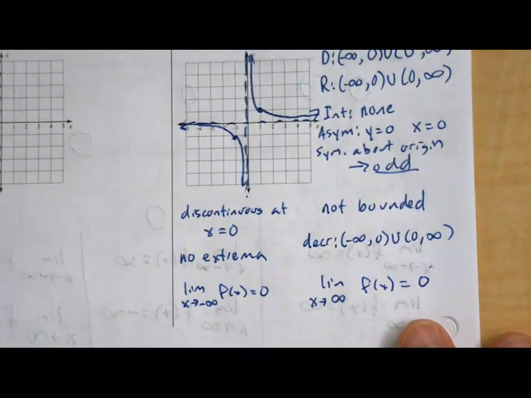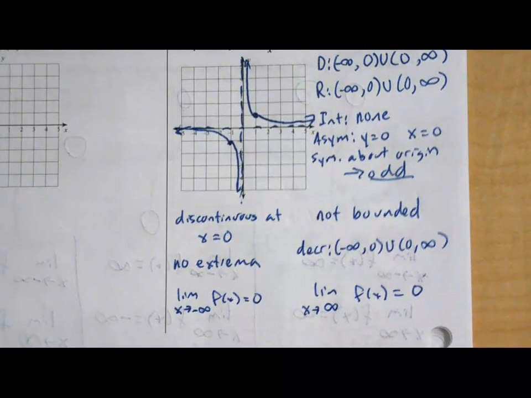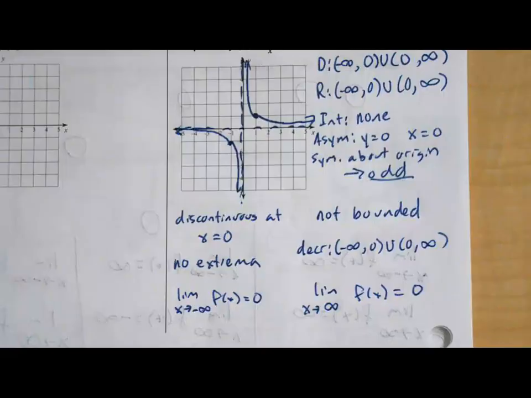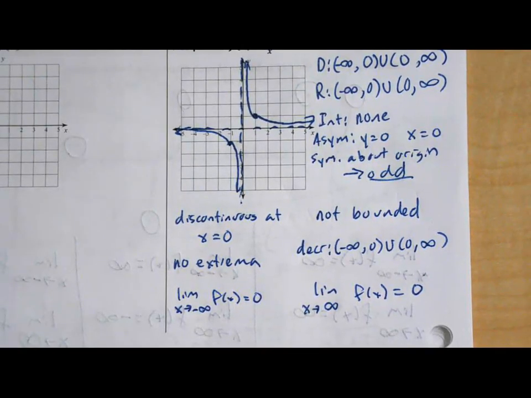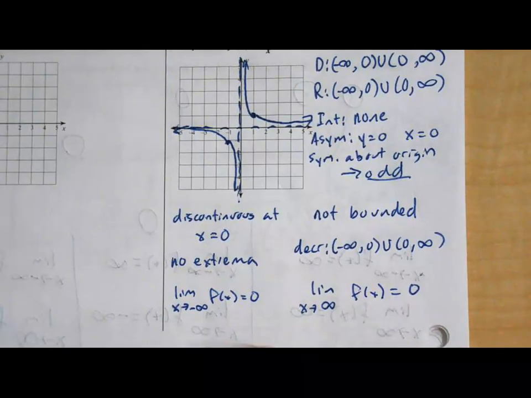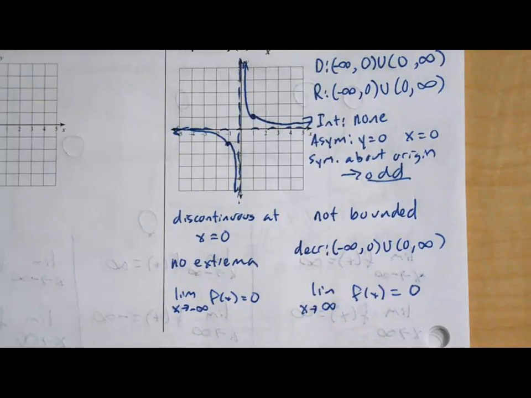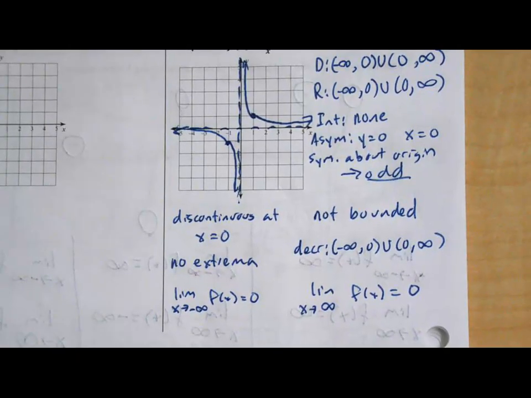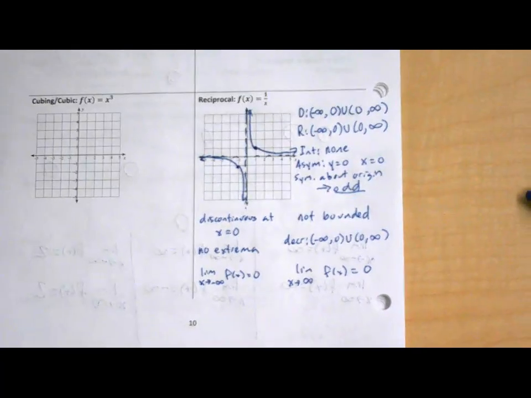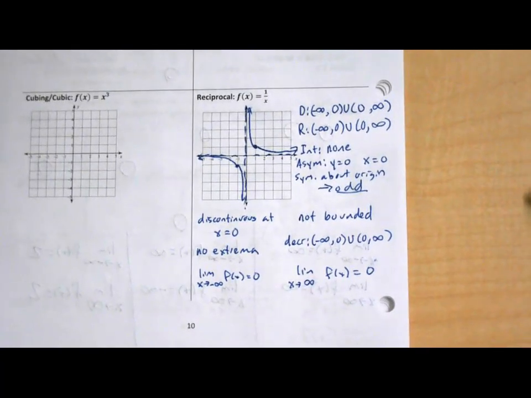And that's it. So I'm going to give you guys some time right now. A couple of hints, because I'm anticipating some common questions. There is one of these parent functions where the end behavior only contains one limit statement, because it only goes off in one direction forever and ever. The other direction it stops. Can you tell me which of our 8 parent functions only has a limit behavior on one side and not the other one?